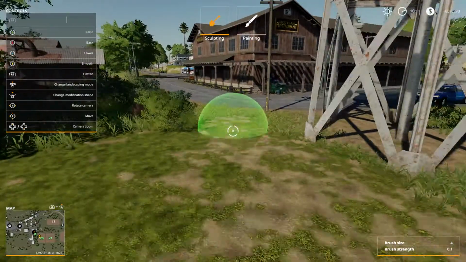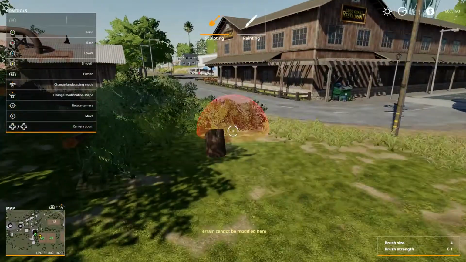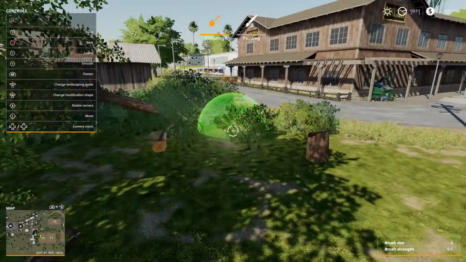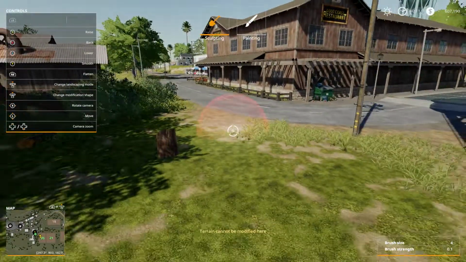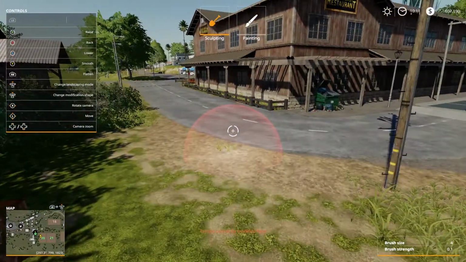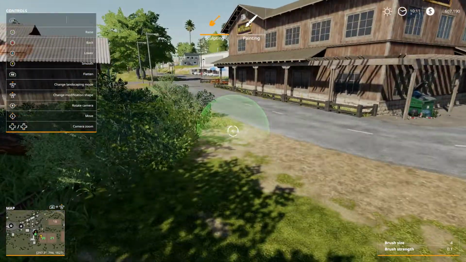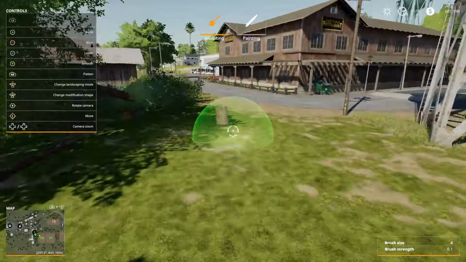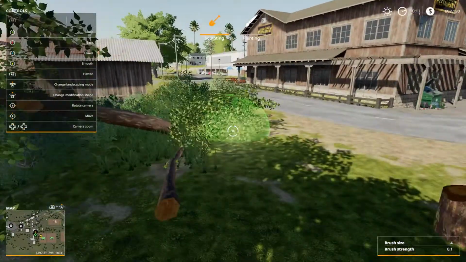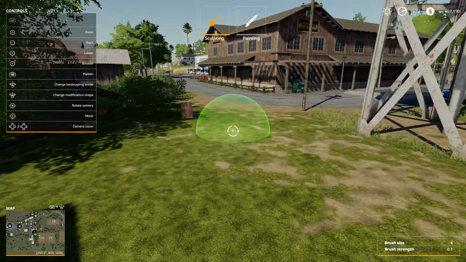So we want to just clear some of this out. We are definitely going to want to get rid of that tree stump, so that we can create a suitable farm entrance. Clear that up in all that tree and that stump very, very soon.